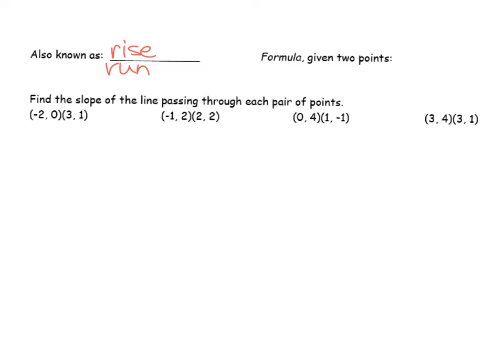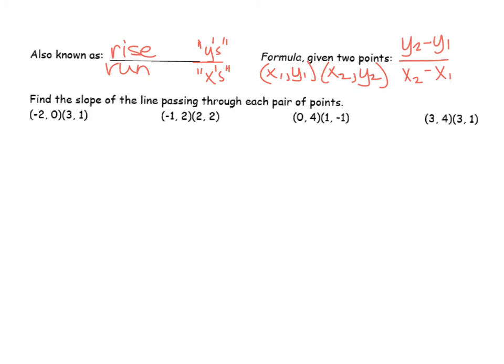And that would be the change in the y values divided by the change in the x values. So as long as you have two coordinates, we'll identify them as x sub 1 and y sub 1 for one point, and then the other point's coordinates would be x sub 2, y sub 2. To find the slope given any 2 points on a line, we take the two y coordinates and we subtract them. So we find the difference in the y values, that's the change in the rise, divided by the difference in the x values, that's your horizontal change or the run. And then always simplify, and that's your slope.